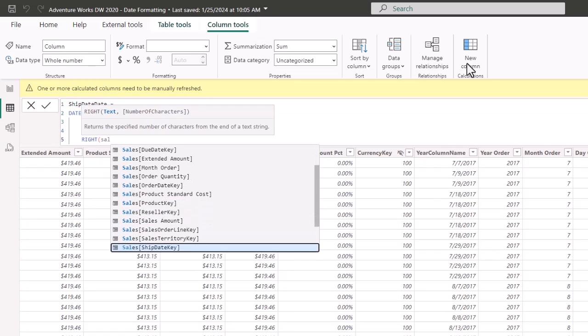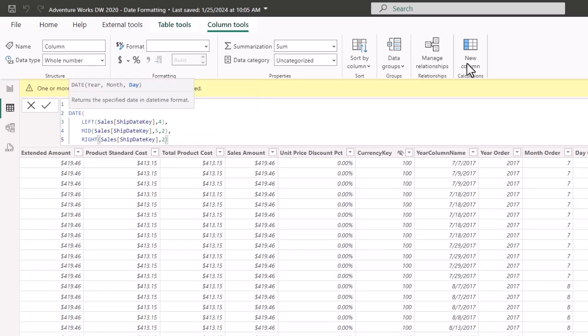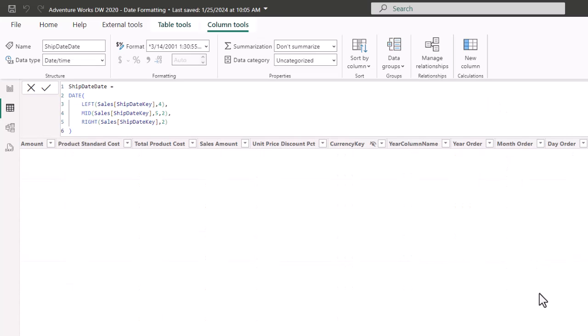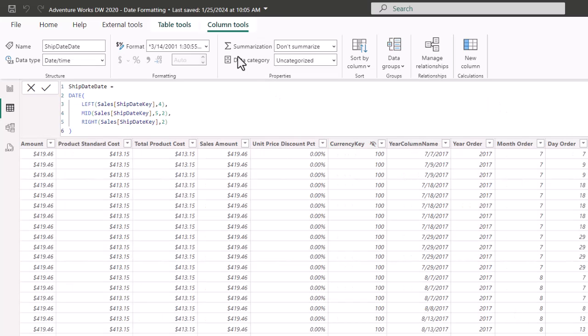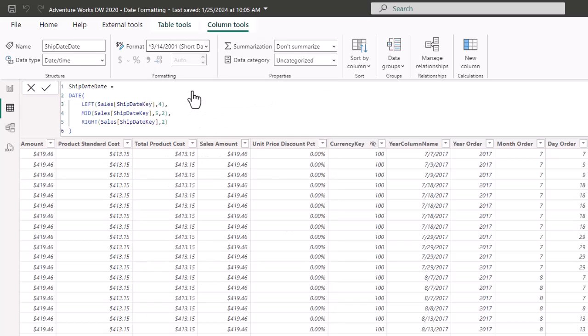And from the ship date, basically it's the number of characters, and we want 2 characters from the right. Then we hit Shift Enter, and then we close out the date function, and this will bring in the ship date. And again, this is going to format as a long date. Now from our column tools, we're going to choose a short date.